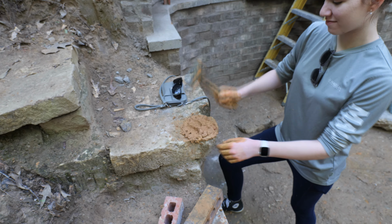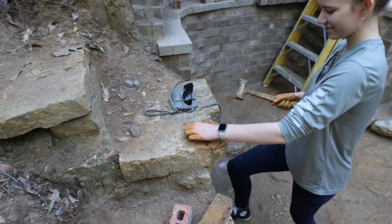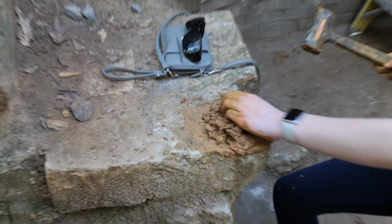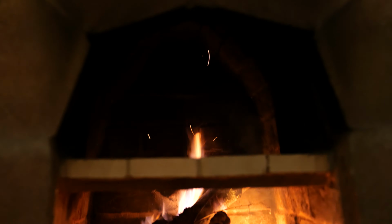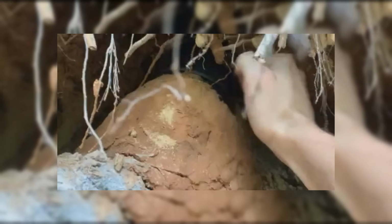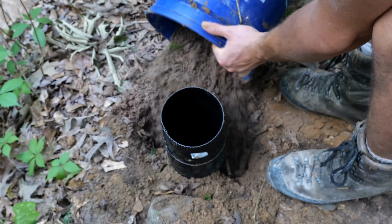So you have to hit it a million times, because when it comes out of the ground, it's super solid. But yeah, you're doing a good job. All right, we finished the chimney. Now all we gotta do is set the cap on it.